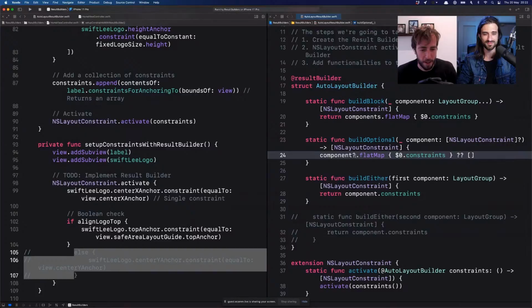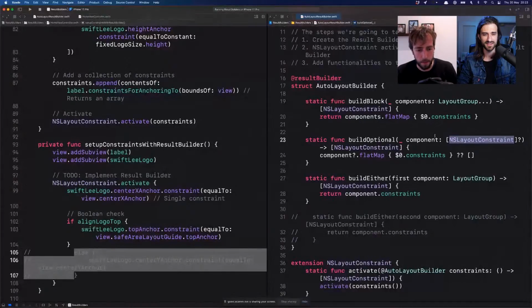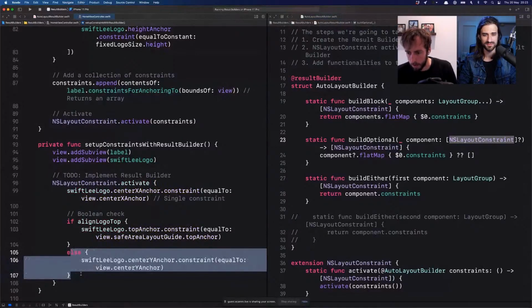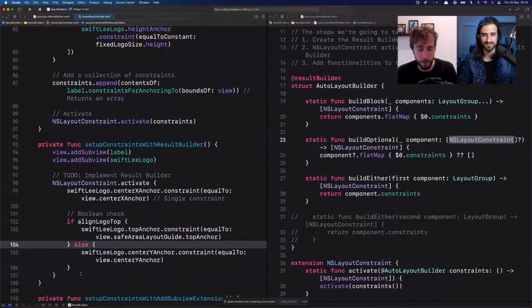But yeah. So what we did here is we basically implemented the same part again. But the funny thing here to me is that the compiler suggested us to use this array of a strongly typed NS layout constraint instead of the layout group, and I guess it's still working. So that's funny to me because those types are now not the same. You see what I mean? Yeah. But let's keep it like this. It's working, and that's what we want. I'm not the type of guy to really sort out the things if it's just working. It makes you move faster.